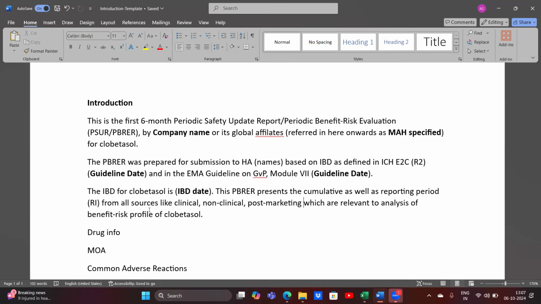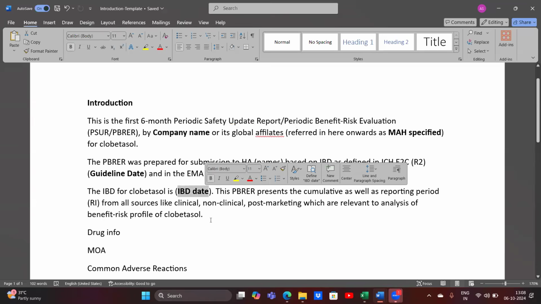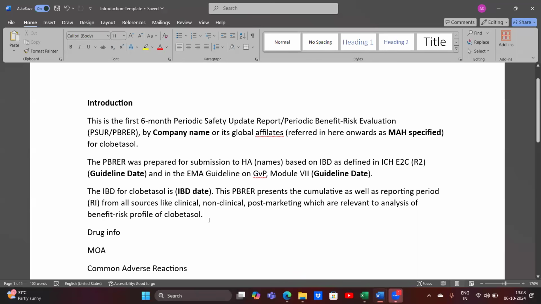What happens? A company or an MAH gives its templates on which you have to populate the data. So in that template, this text will be in black only. They use two colors, black and blue. Black is fixed. You cannot change that template. But blue data, you need to fill the data in that, like company name, which I have highlighted in bold black. It will be in blue in that template. So you need to change all this data. This is the template that you will get when you are writing the aggregate report.